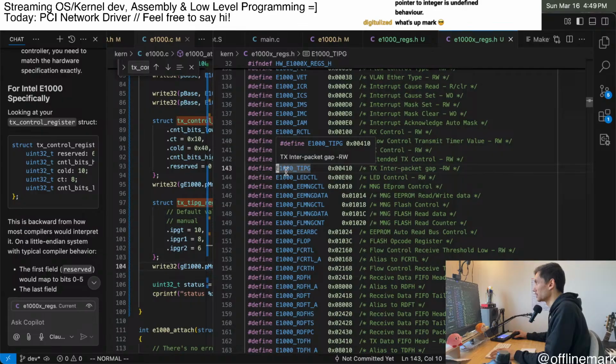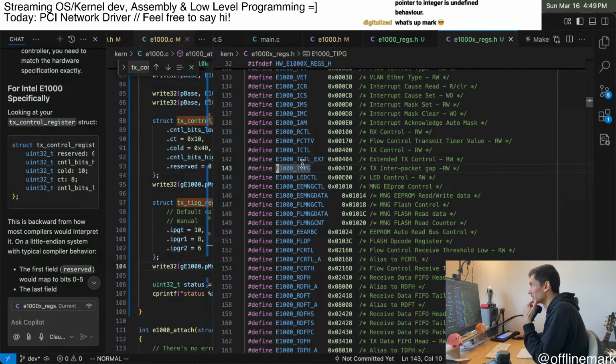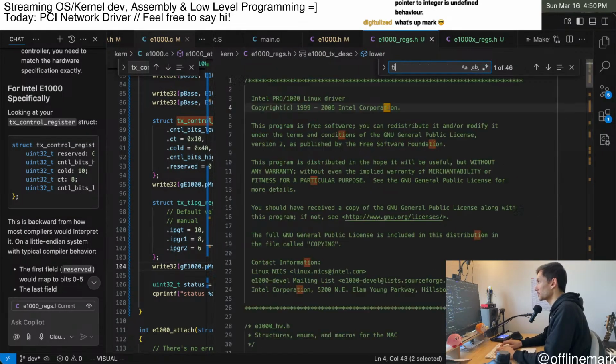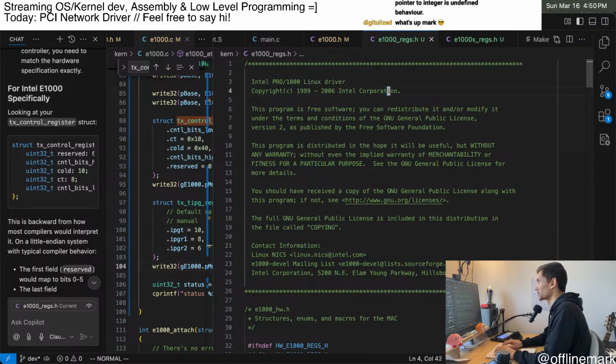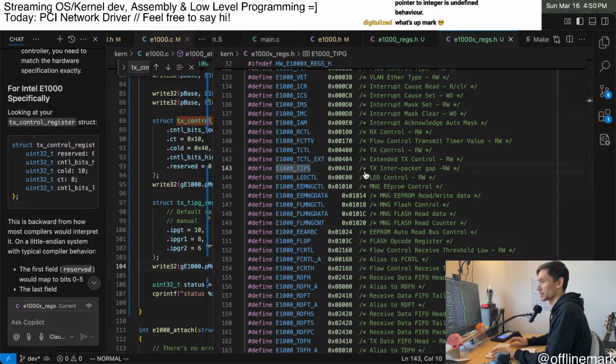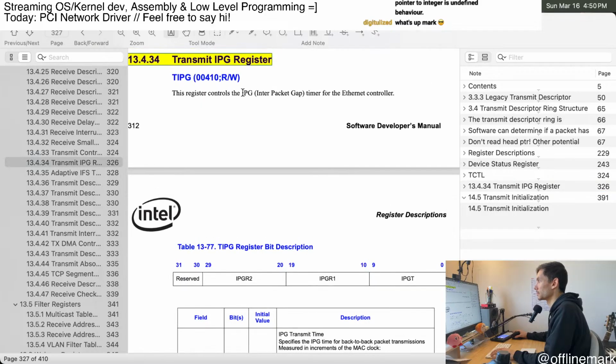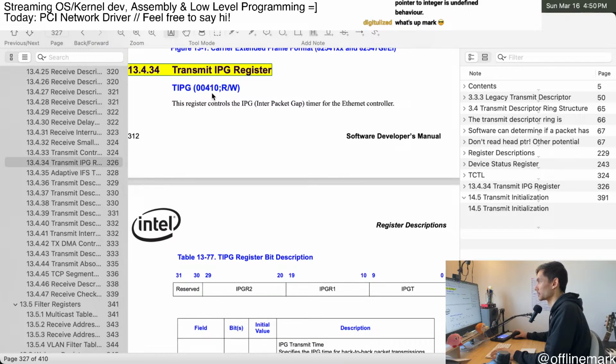I am just using this header file that I copied from QEMU, which says 410. Is that wrong somehow? Okay, I don't see anything mentioned here, so we can quickly check the manual. No, it's hex 410, read and write.